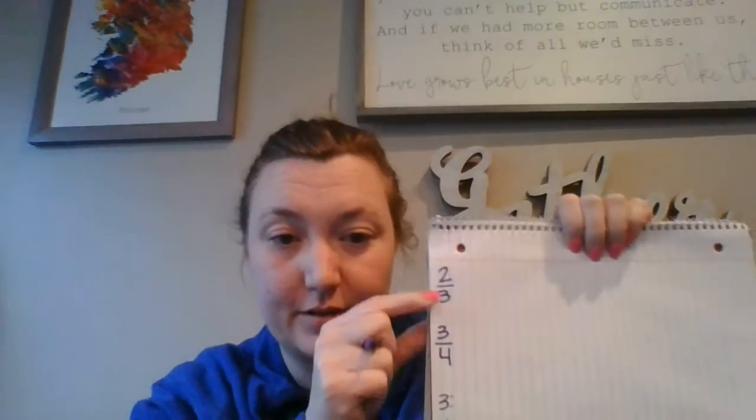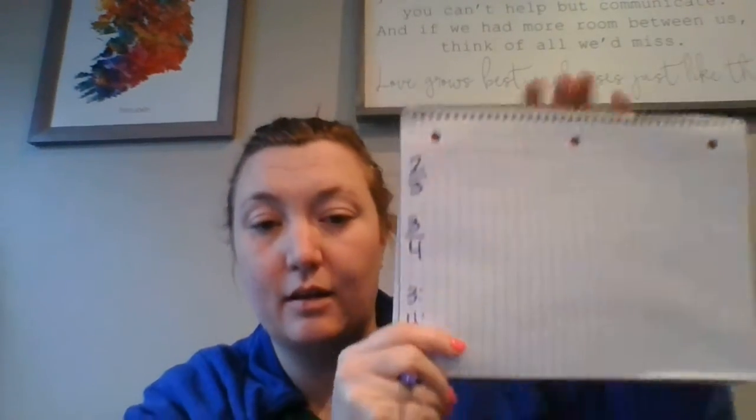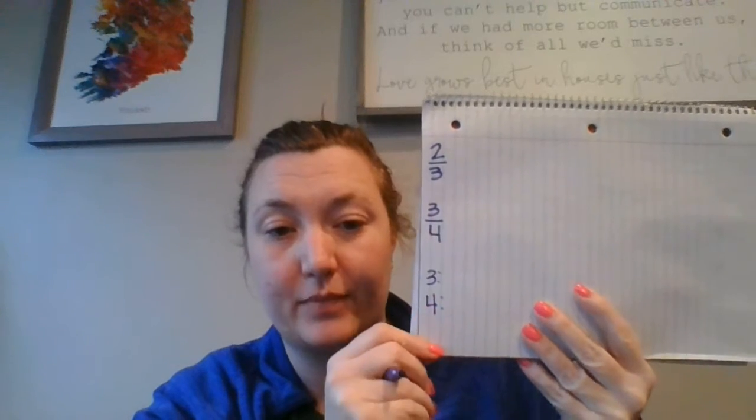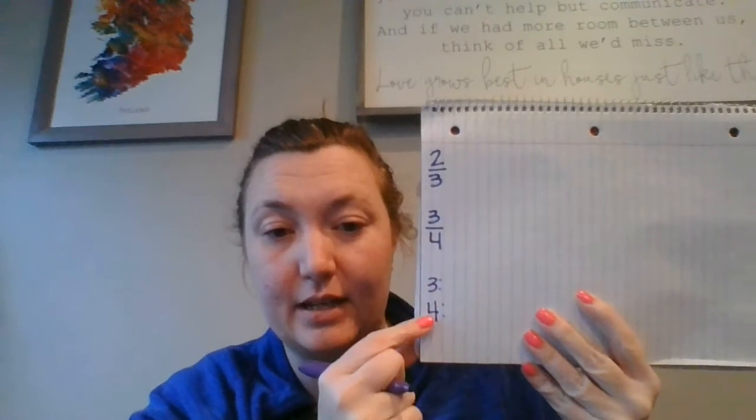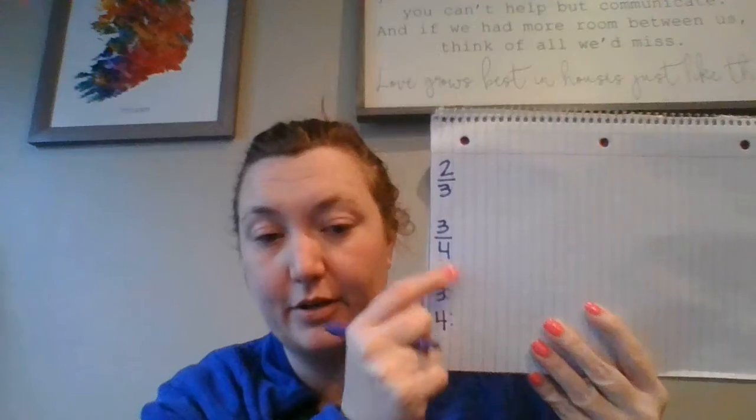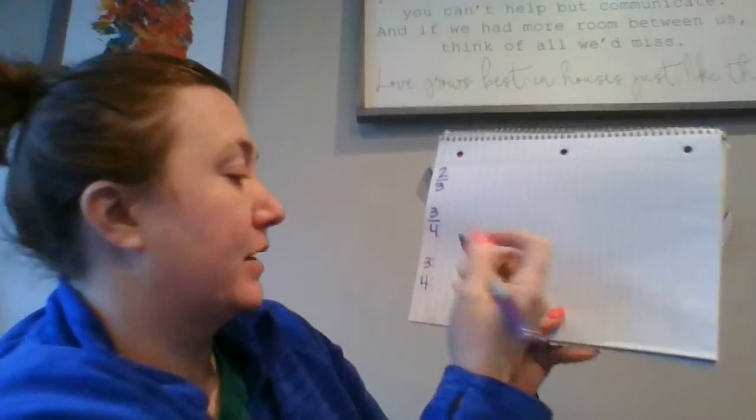So when I say skip count, let me write this down real quick. You're going to skip count for the denominators of each fraction, okay? So down here at the bottom, I'm going to say 3 and 4 because those are the denominators, right? I know it's backwards, so I'll send you a picture in a minute.